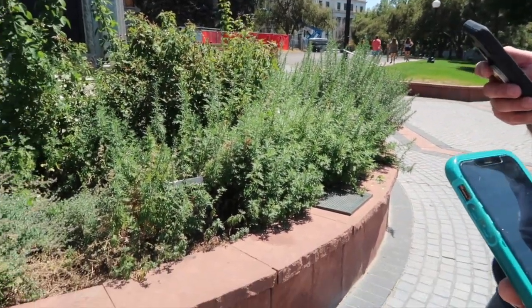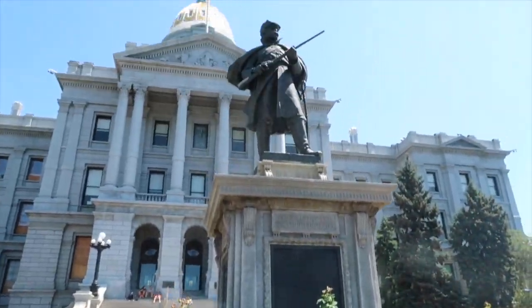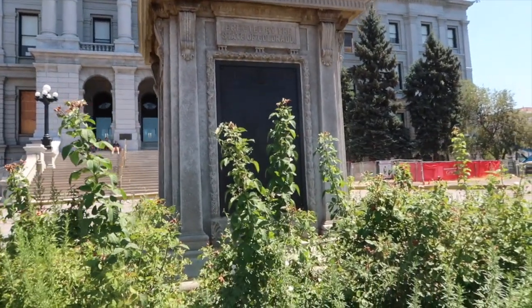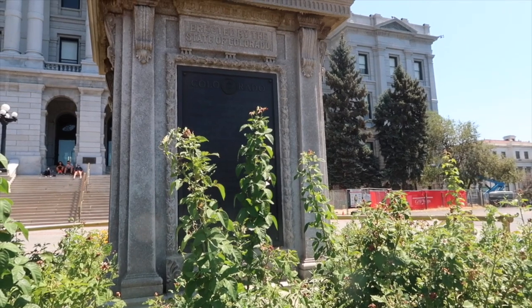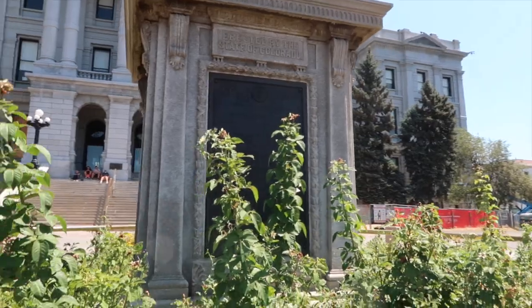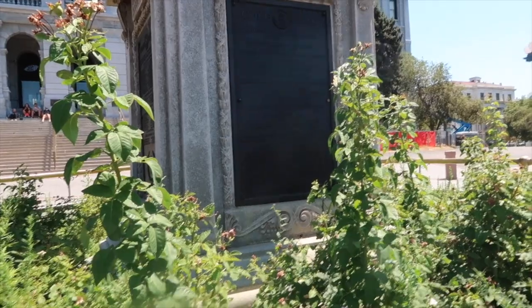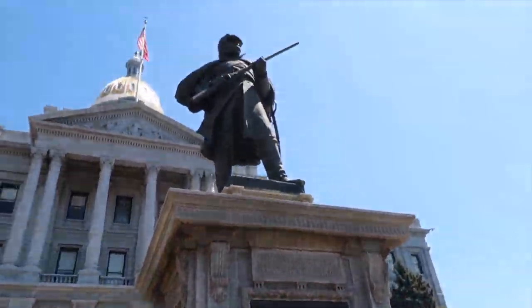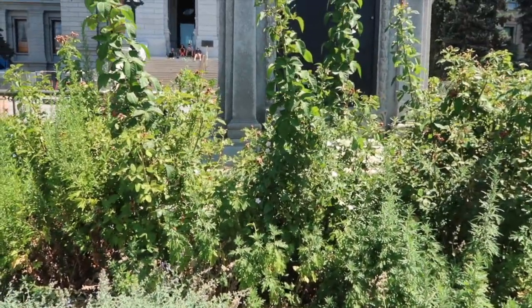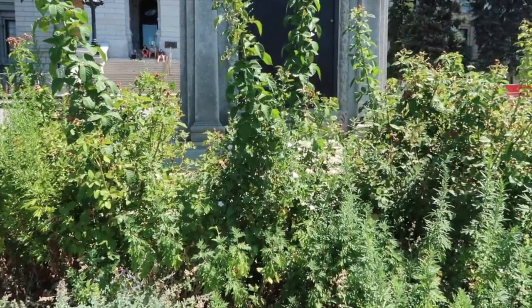Work together to answer this question. In front of the west entrance to the Capitol, you'll find a statue of a man. What is this man memorializing? Doc Holliday, Colorado Civil War veterans, Butch Cassidy, or gold mines? Well, that's not Doc Holliday. I'm going to say Civil War. Well, it says military organizations. Oh, it does? Yep, I would say that. Colorado Civil War veterans. Great job. The answer was Colorado Civil War veterans. We got it right.